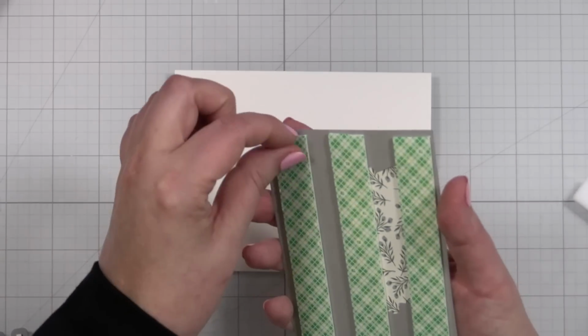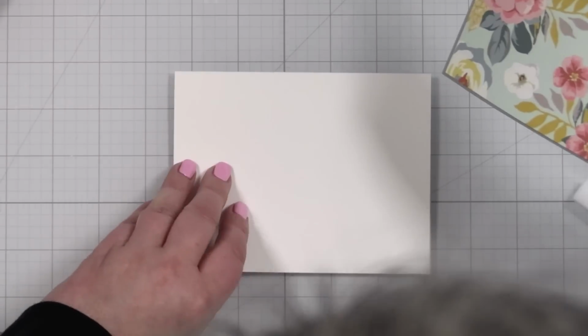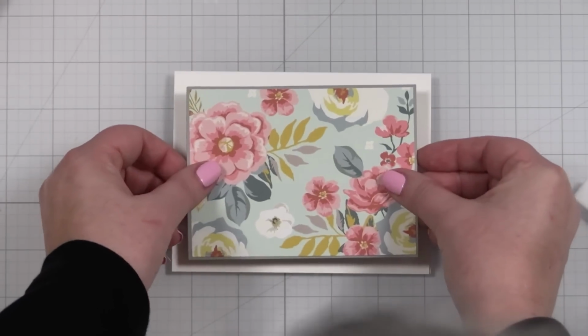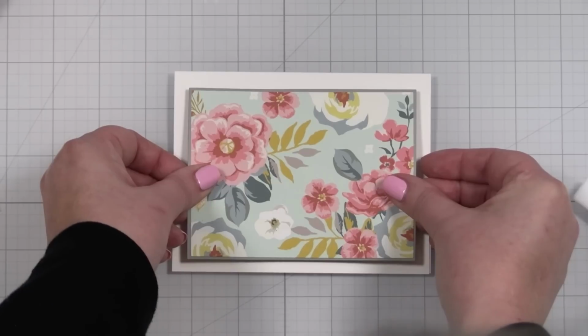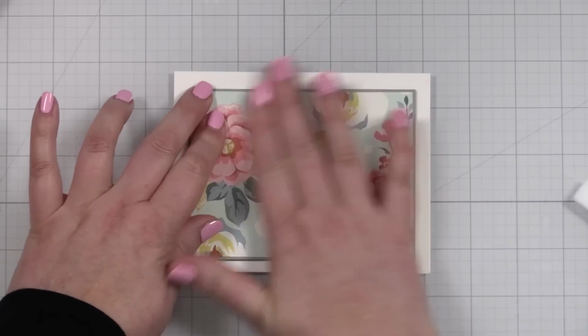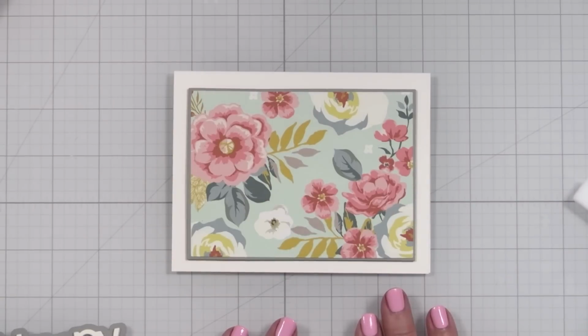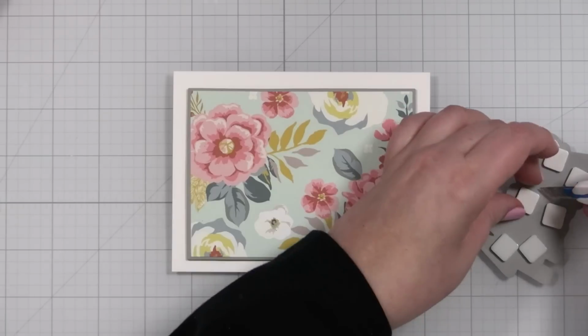My foam tape on the back, and I'll take this off. Wait, is that the... I always double check. There you go. I can't tell you how many times I have assembled a card upside down. And, well, it happens. Oh, isn't that pretty? Take the backers off of the foam squares.